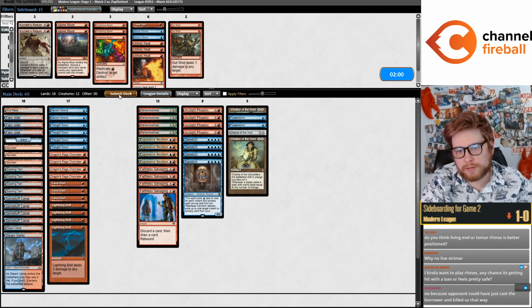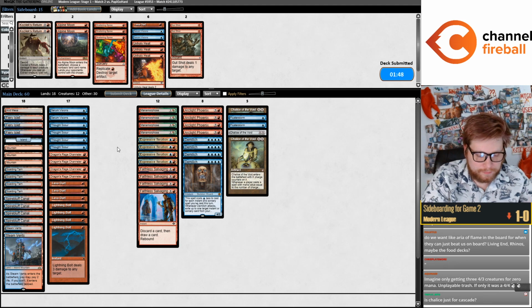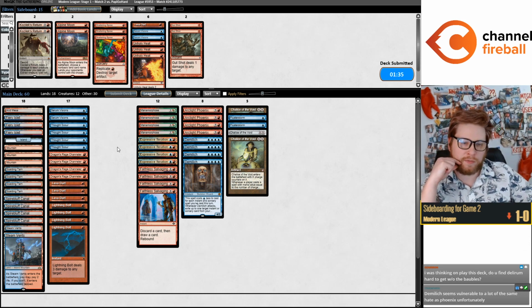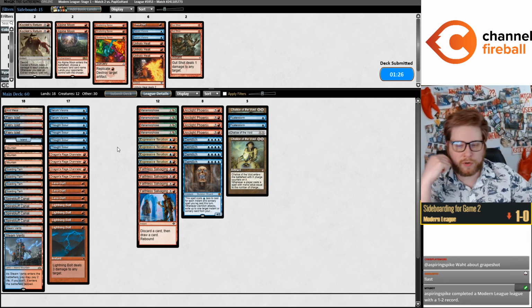Let's try this. Do you want Aria flaming the board? Maybe. Yeah, so I guess the one thing about Demilich as opposed to Phoenix is that you can cast it from your hand for zero mana, so it's not as vulnerable to graveyard hate.